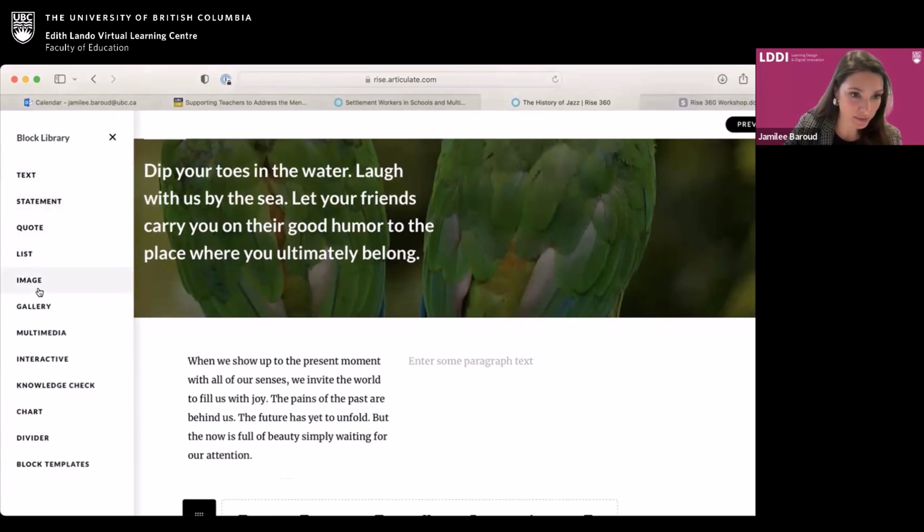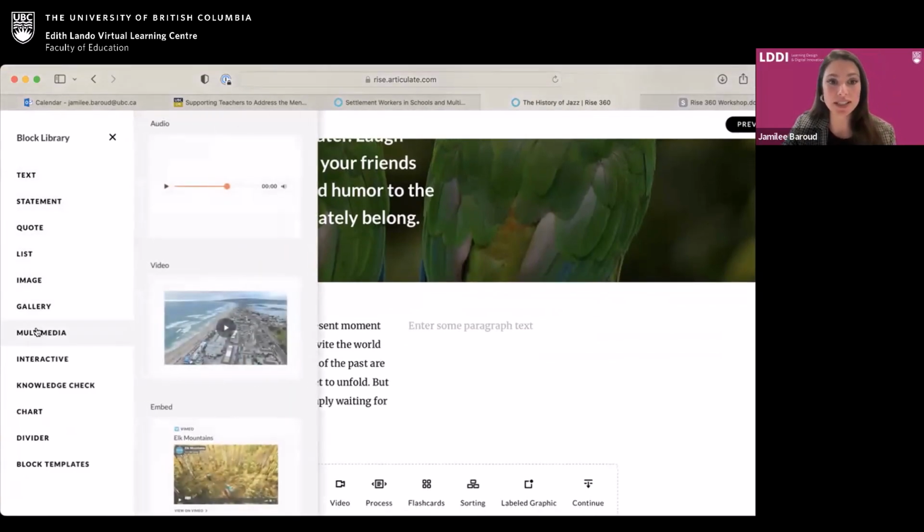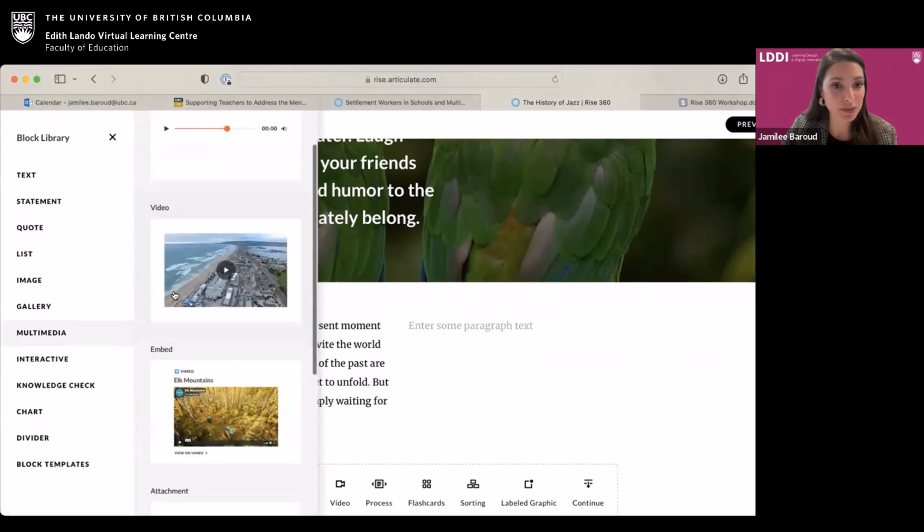I'm trying to think of what else might be fun to show you, maybe some multimedia pieces. So here you can add an audio. So in terms of accessibility, although this has text-to-speech integrated, you can also integrate an audio recording. So if you wanted someone to be able to access the page, click the audio, and then have someone read out the text on the page, then you can do that with this button, which we think is a really cool and great accessibility feature.